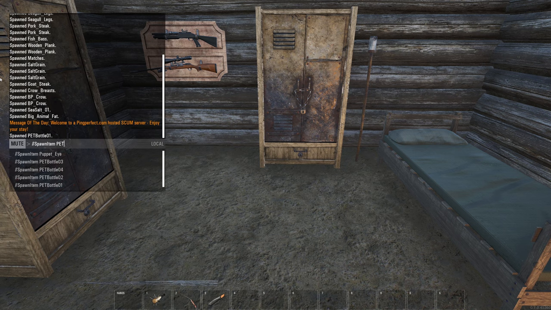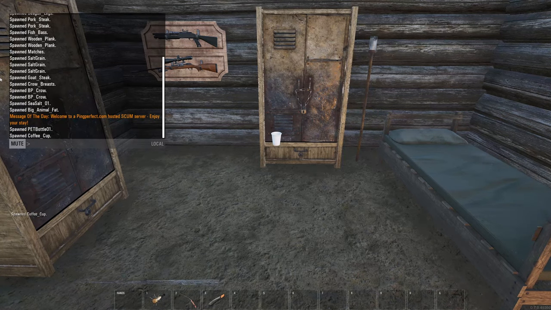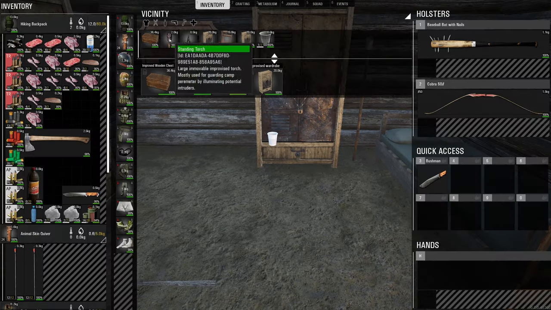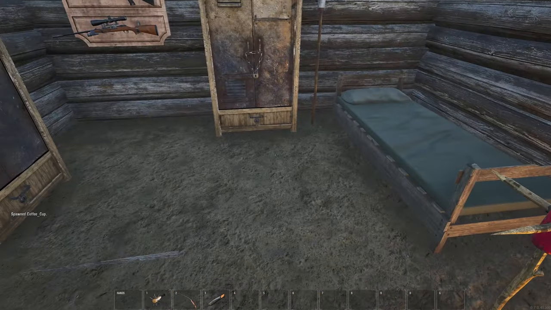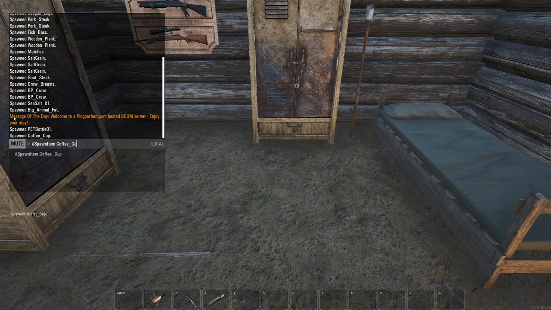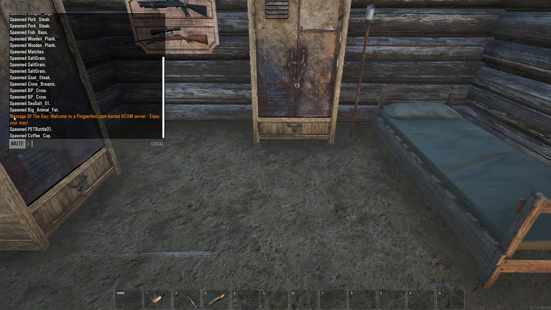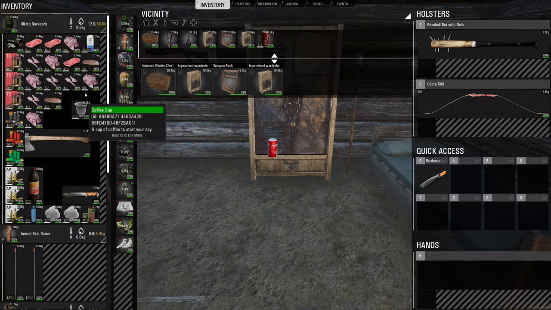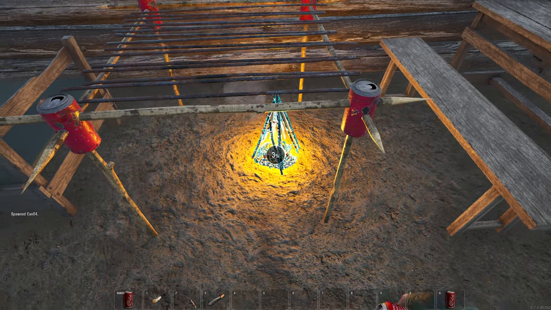So let's see, coffee. Maybe a coffee cup is all right. A coffee cup only has one use. No, you can't use a coffee cup. That's sad. Can. So we can use a can. Yeah, we can use a can.